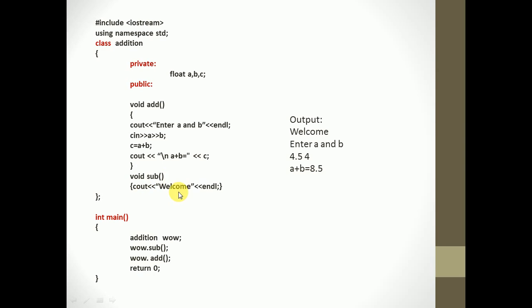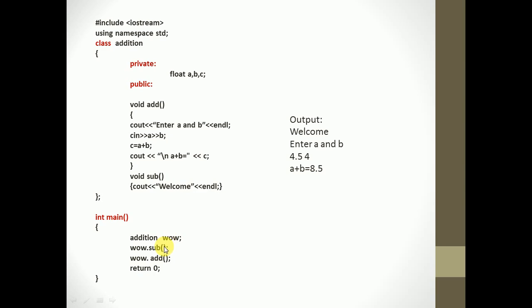Now you may wonder why "enter A and B" is not coming first. Always my compiler comes first to int main. It does not go to class addition, instead it comes to main. So as soon as you run the program, it comes directly to the main program. It sees the opening bracket, it sees addition, it checks with the class name, yes it is addition, okay, it proceeds with the next. And this is wav. What is this? Yes, this is my object.